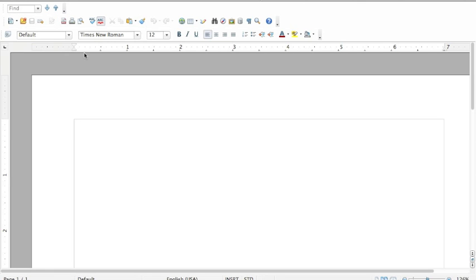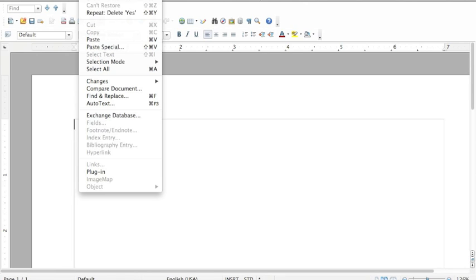What a word processor does, if you haven't already used one, is allow you to type and manipulate the text that you type in such a way that you format it exactly the way you want it. It can make a big difference when turning in homework and presenting your work to a teacher or to a potential employer. If you make it look good, if you make it easy to read, then you'll have a much better time later on.